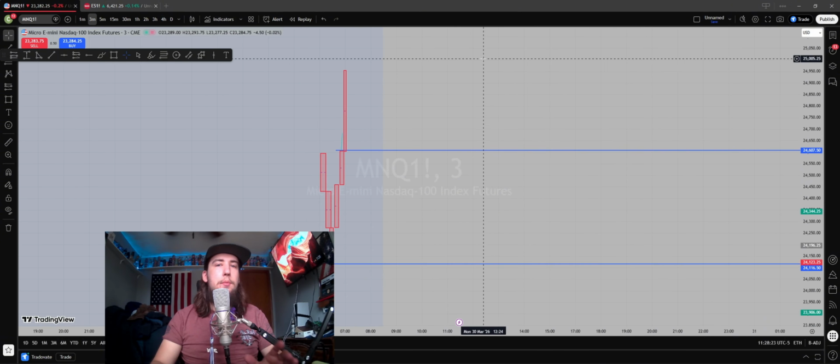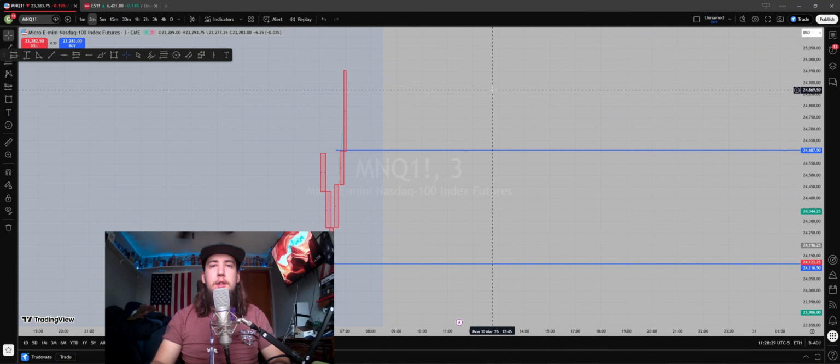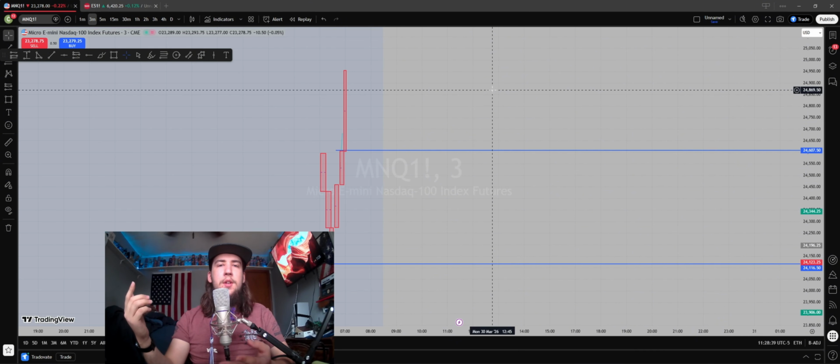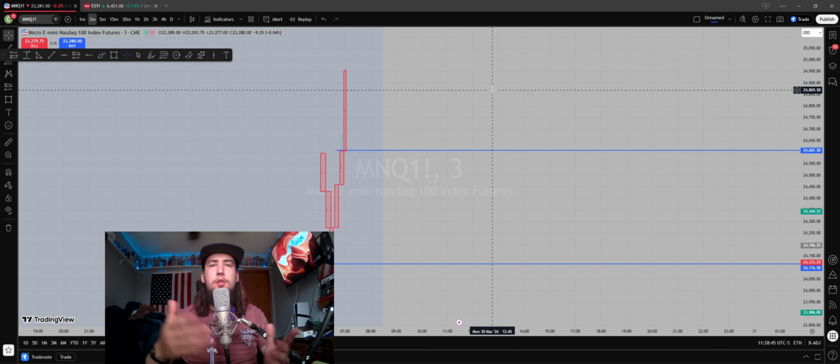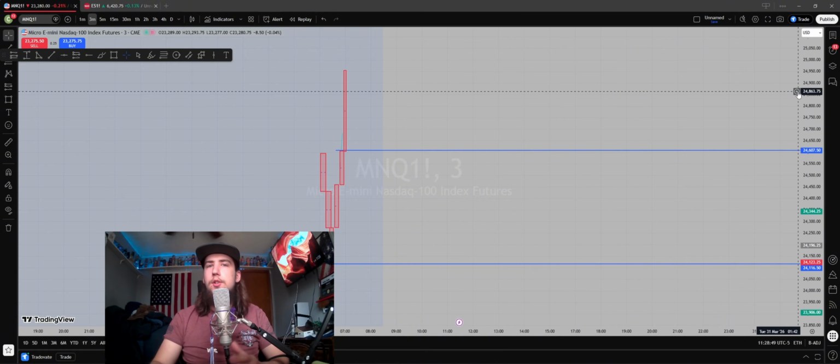Obviously, depending on the time frame, things are going to look different, but let's give you a real-life on-the-chart example of what to look for with liquidity. Before I go there, I will say there are a bunch of different liquidity types. There's buy side and sell side, which basically means the highest most liquidity possible and the lowest most liquidity possible. I'll show you that in the actual chart demonstration, so let's get into that.